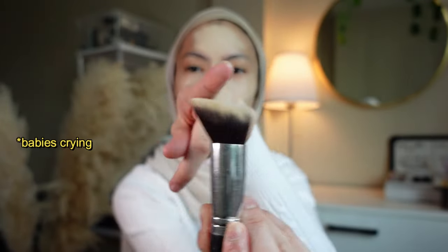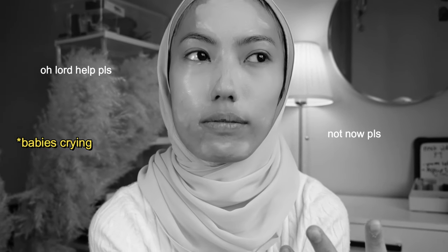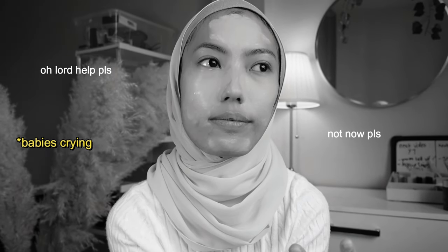And for blush and eyes, I use this brush right here. I don't know if it's the right brush. So one thing I learned is that when you blend your foundation, don't blend seriously and wipe it out. You have to pat it out like this. Bukan sini tau. Kalau sini, please don't do that.